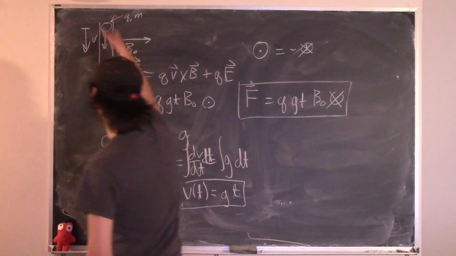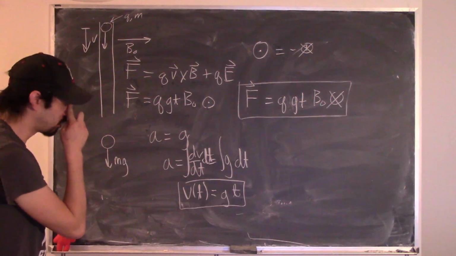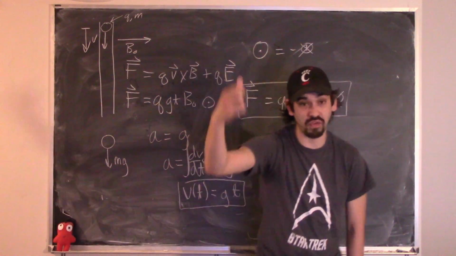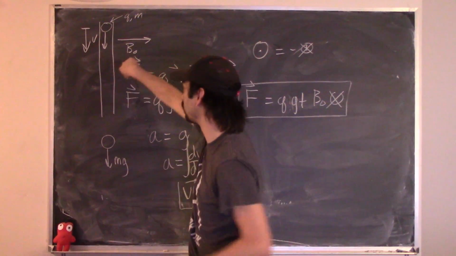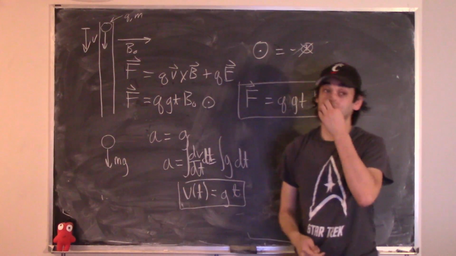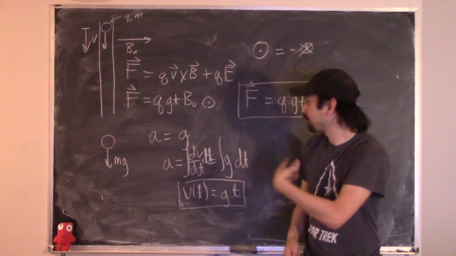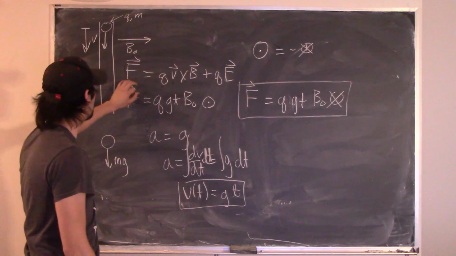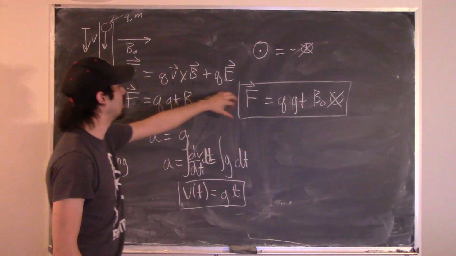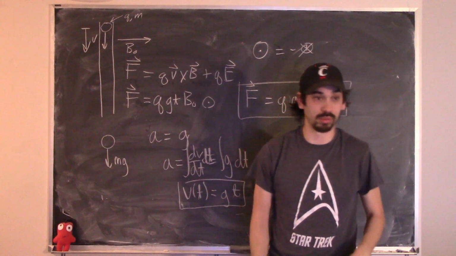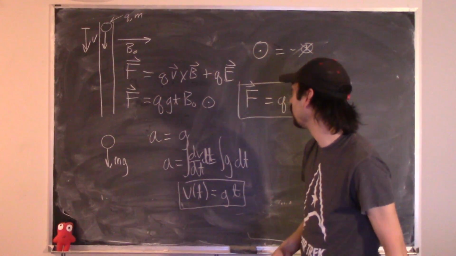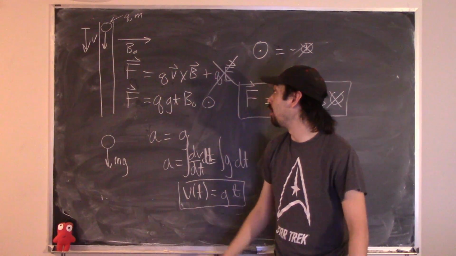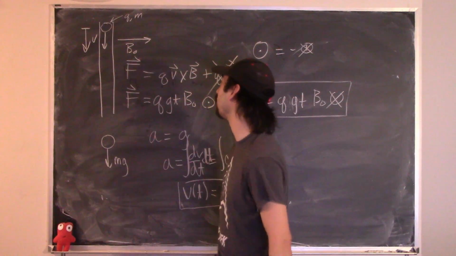I could say there is no pipe. What should the electric field be in order for the particle to just fall without moving in the horizontal direction anymore? That's actually an interesting exam question. But it ultimately gets to the same idea. You find what the magnetic force is, and in that case you would need some electric force to balance it. But to answer your question a little bit more directly, the reason why this isn't here is because there's no electric field. This term is here because there's a magnetic field.